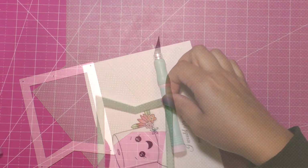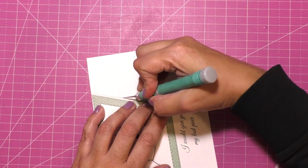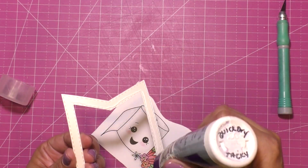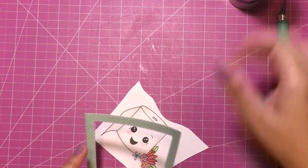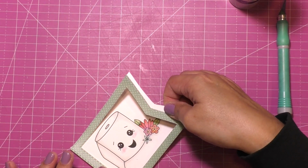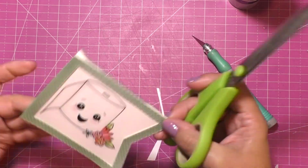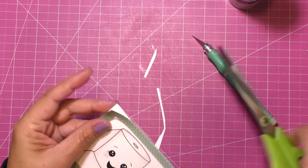Next, I will be die cutting this little banner, this little border, so I can outline my toilet paper roll. And I just go around with my X-Acto knife and cut around to then go ahead and paste it. And I could do this with this die only because the border is quite wide. After I stick it on, I just go with my scissors and carefully cut the excess out from under the die cut.